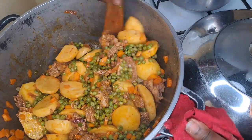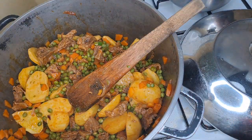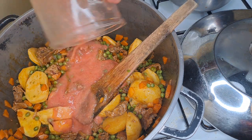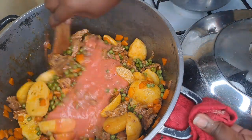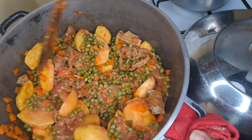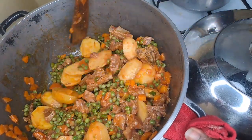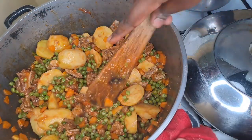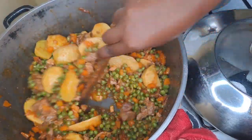And then we add in a blended 3 tomatoes and 5 cloves of garlic. So that's what I'm adding in. And then I wait for another 2 minutes before I add in my beef broth. Na kama huko umeboil nyama na maji mingi, just add in water. So yeah.